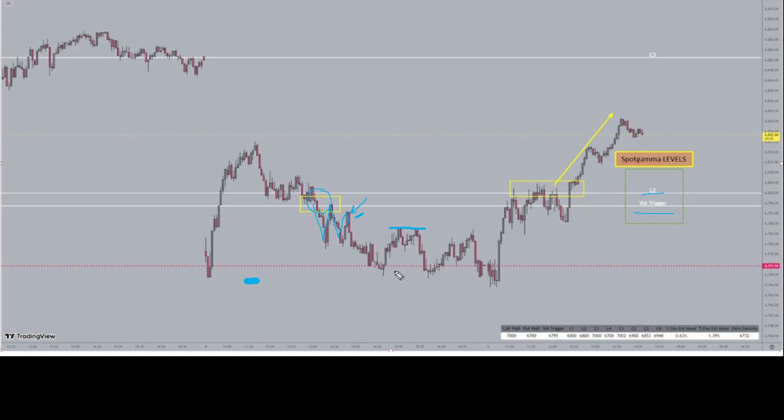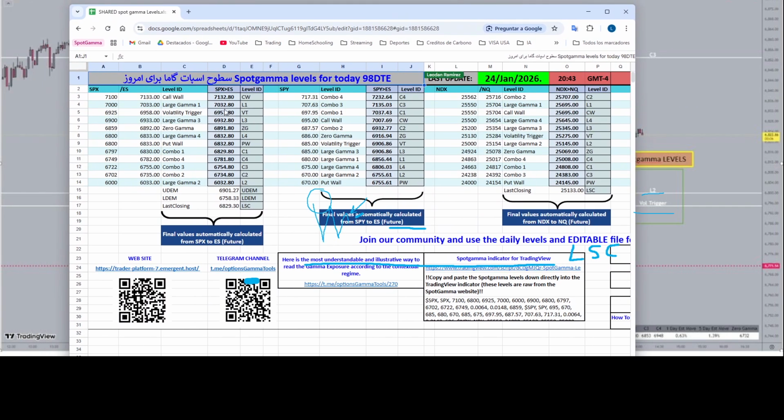When do you get out? At the close of the previous day. This is the close of the previous day. This level is named in my Excel as last close, LCS. The close of the previous day, I have this search as this name. LCS, last closing, that's last previous closing.